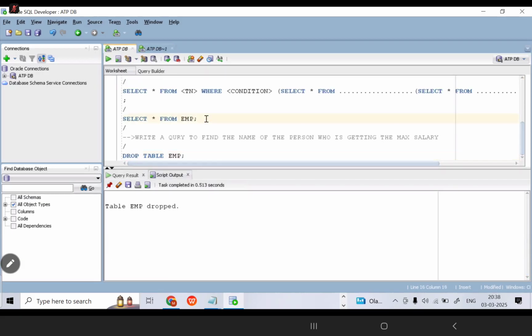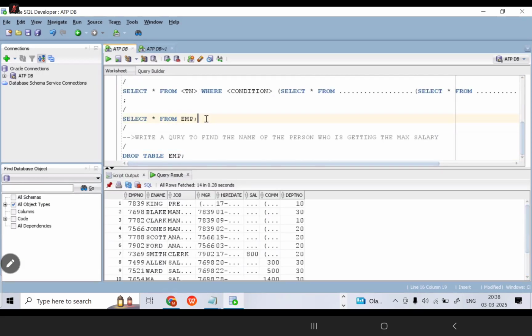Now I can run this query. It's coming like this.